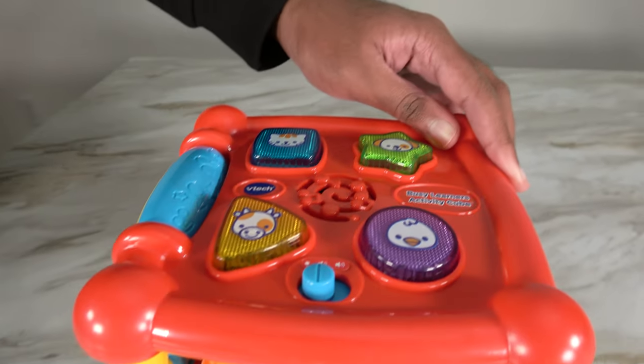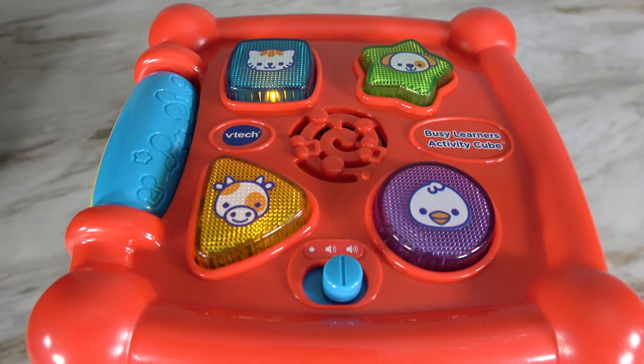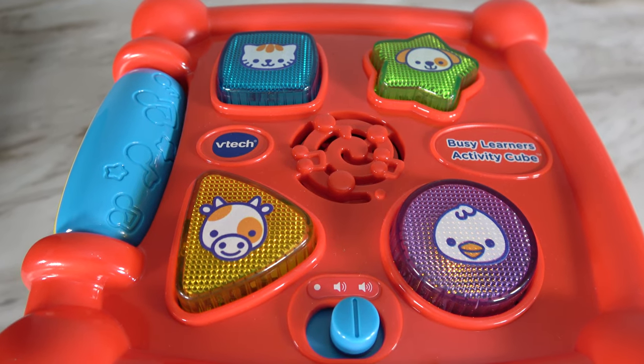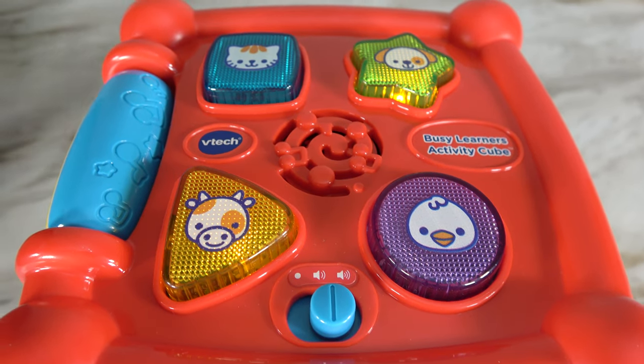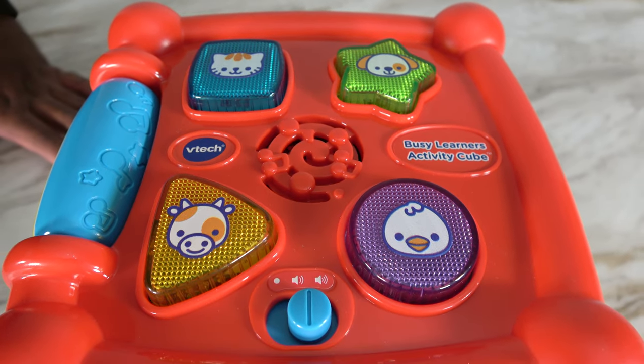Now let's turn this on and play with it. Come and say hi. There's fun on five sides. Meet the animals. Beat the drums. The cube is fun for everyone. Explore and learn on every side.